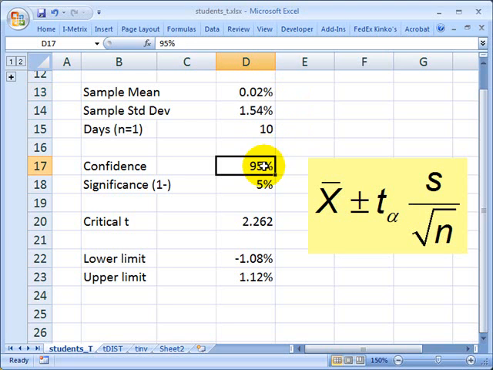So I do need to pick a confidence level to get a confidence interval. In this case, I'm going to choose 95%. And then my significance is simply going to be 1 minus the 95%, in this case, 5%. So if we look over here at the formula, I can create a confidence interval. And the confidence interval what it says is that if I have a sample mean, that's this x̄, and in this case this is my 0.02%, I can craft a confidence interval that with 95% confidence I can say my true population mean lies within that.